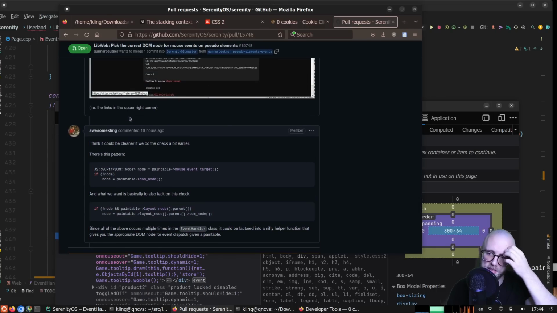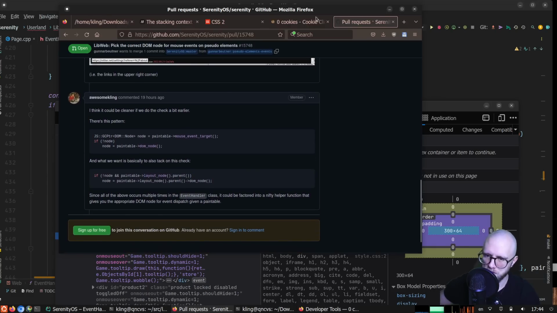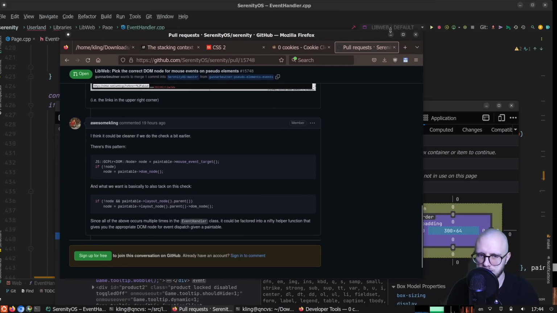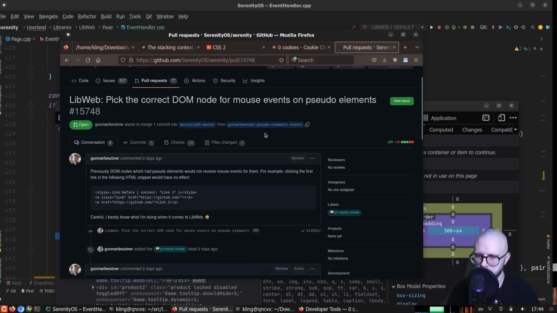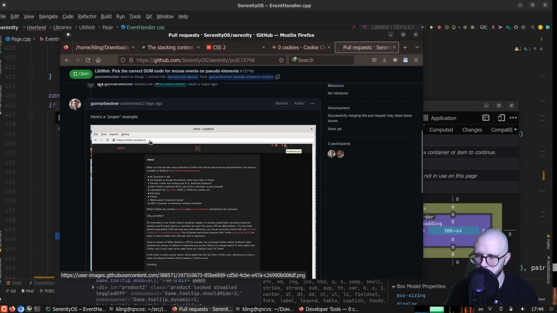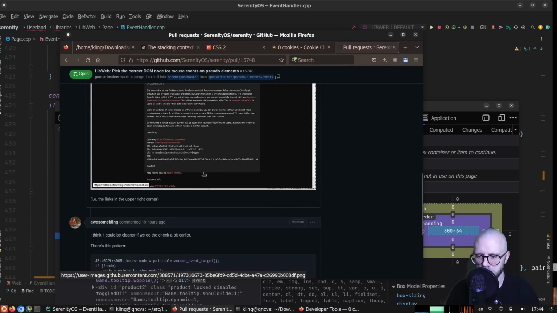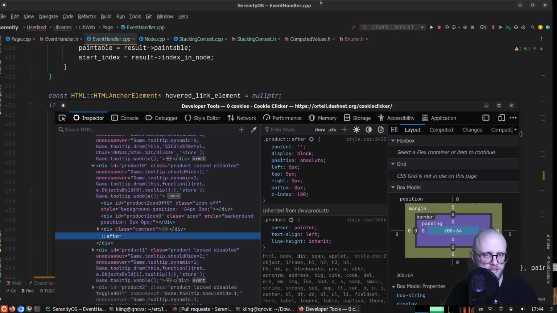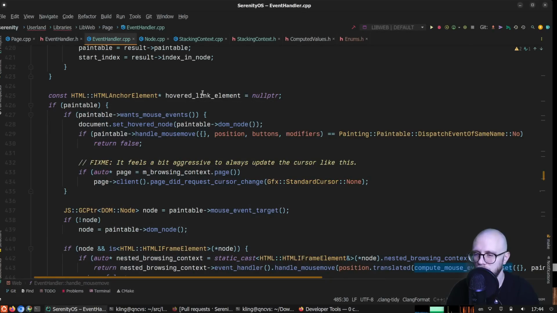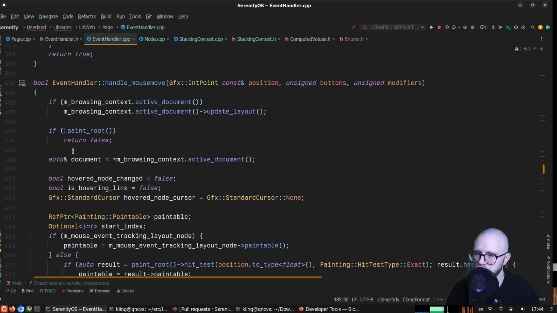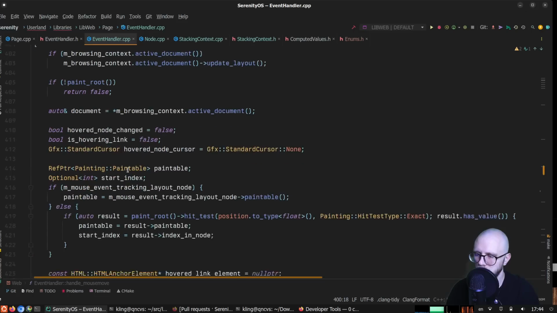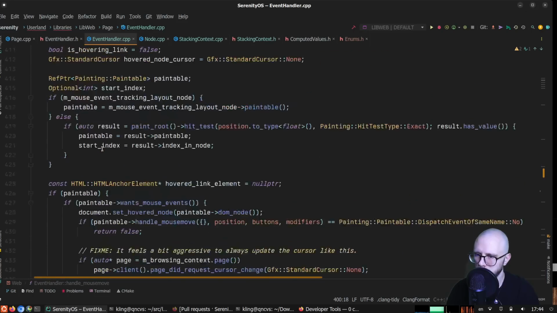And Gunnar didn't get around to implementing those suggestions yet. So let's take a wild guess that it's going to be the same. I guess he was debugging knitter.net. So let's take a wild guess and see if it's the same exact problem. If so, then it should be a matter of, let's see.